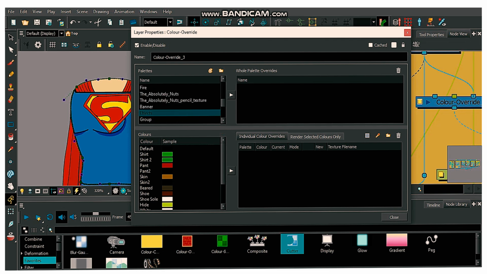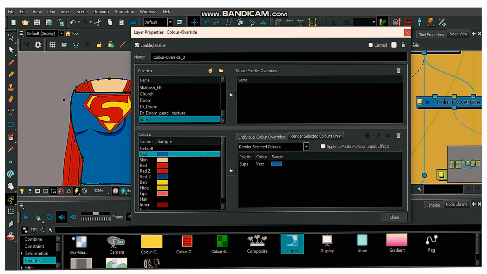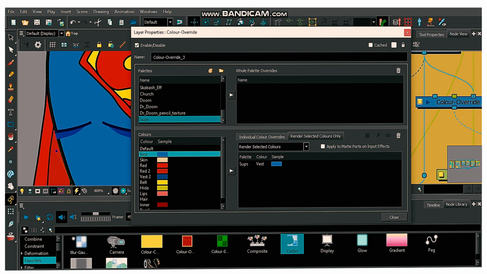When you click the white, the extreme left of the cutter that shows the mask, you double click it to show either black or white, which either hides or reveals. So whatever it does, you choose the one that works for you, if it's hiding you want, or if it's revealing you want. So I'm just cross-checking my color override attached to my body to see which colors are selected.